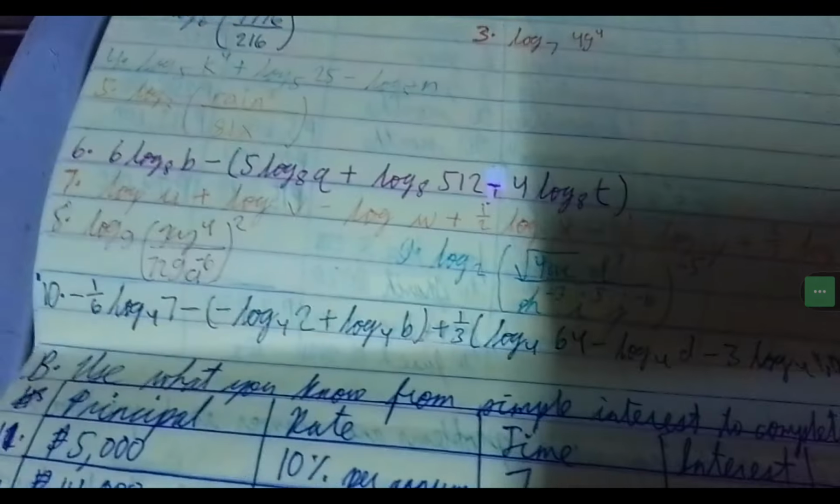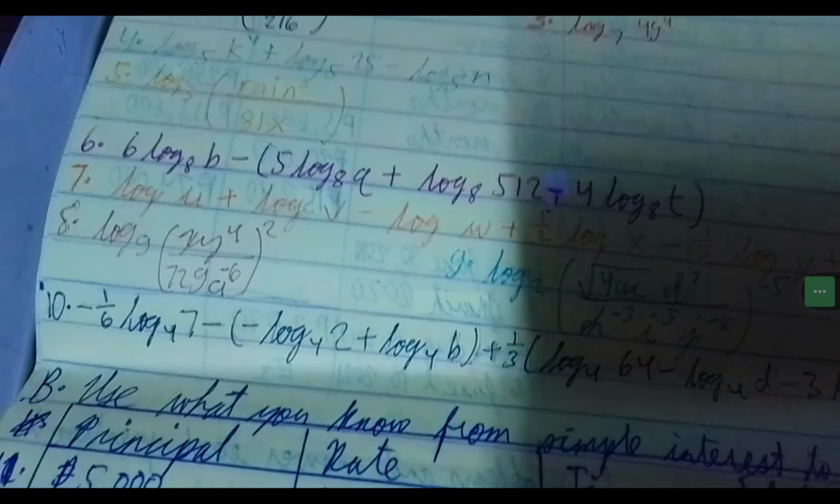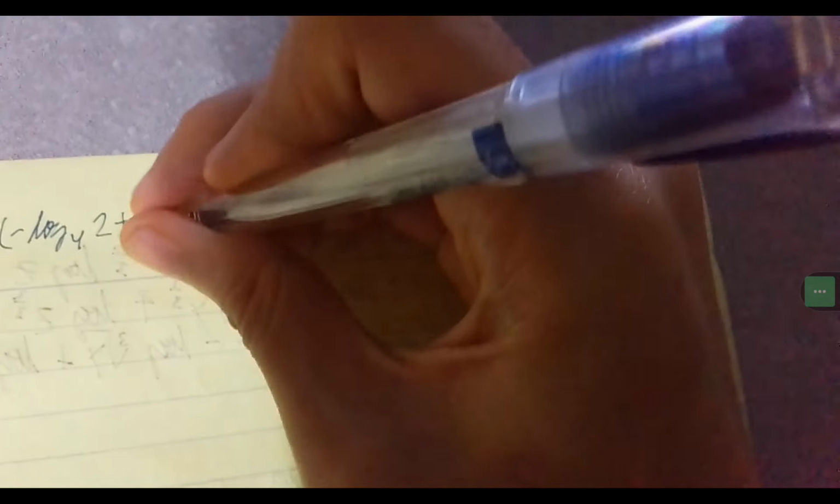So now let's go back to simplifying logs. Di ba, remember what we do first? First, we need to condense, we need to distribute everything, whatever needs to be distributed, para hindi tayo mahirapan. Okay? So therefore, di ba remember this is number 10. Let me rewrite this para hindi kayo mahirapan.